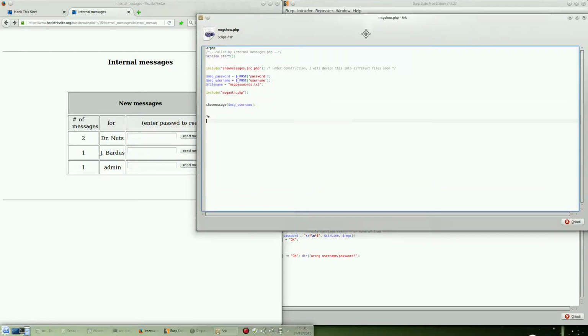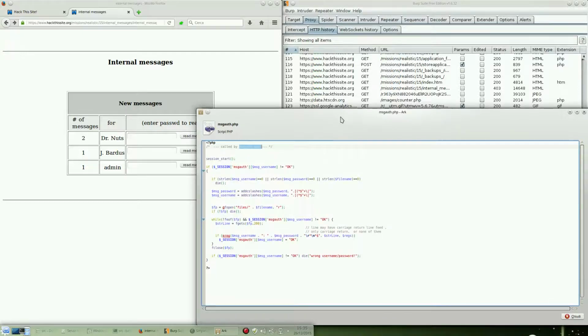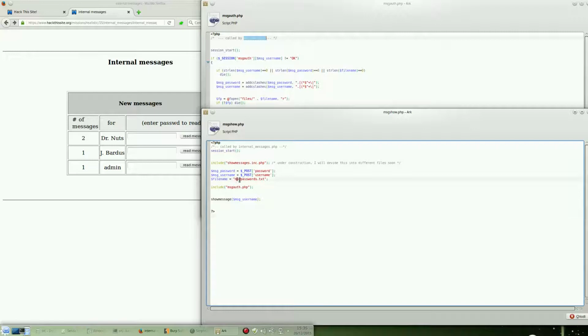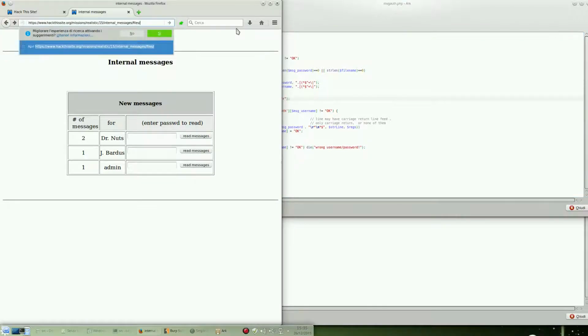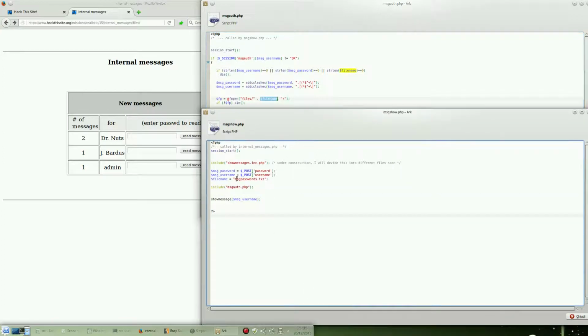Okay, let's try to understand what we are able to do. The file name is message_password.php, and these other PHP files are going to open. So there is another folder named files, internal message/files/filename, and the file name should be message_passwords.txt.